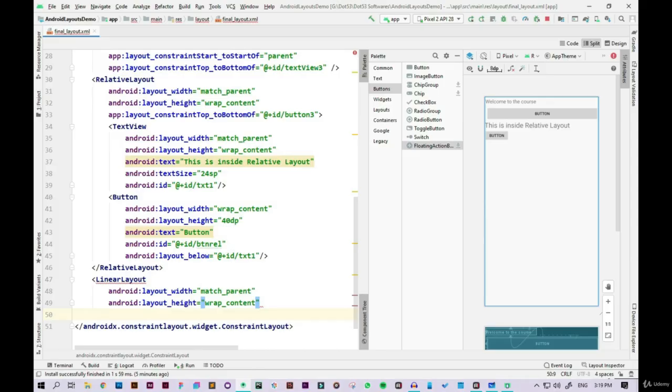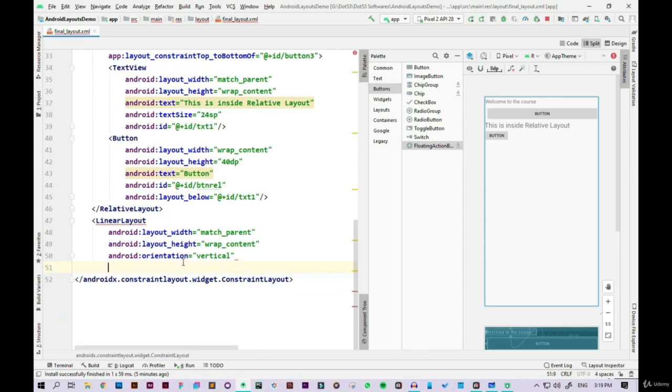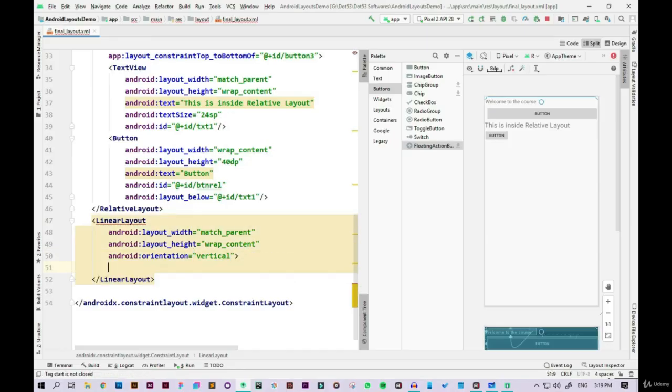So we will change the orientation. So I will say orientation to be vertical. Okay, so let's just close this LinearLayout and add the UI components inside it.